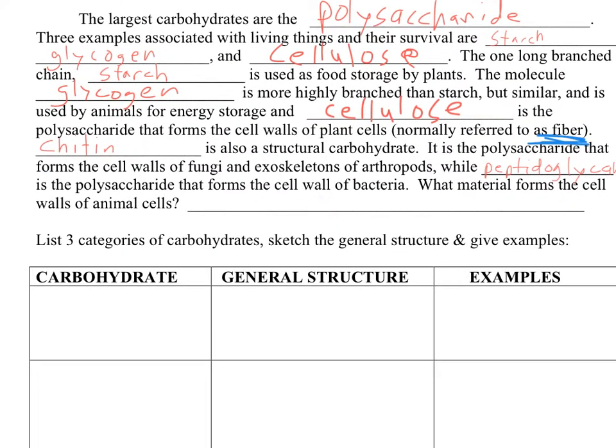All right, look at the last question. What material forms the cell walls of animal cells? What's making the cell walls of animal cells? Read the question again. Animals don't have... Boom! Nothing. That's super hard. Trick question. Because animal cells don't have a cell wall. I like to make you think. It's supposed to confuse you.